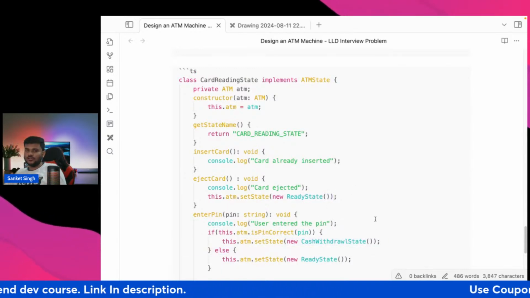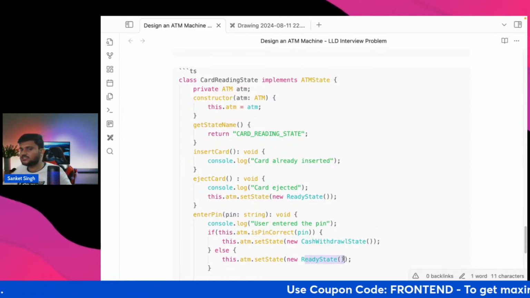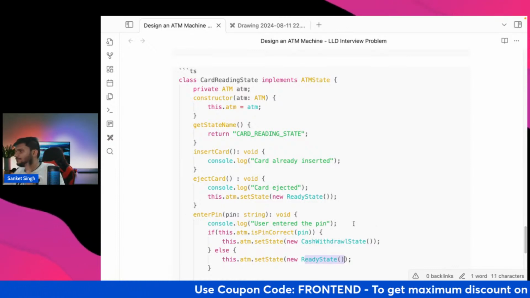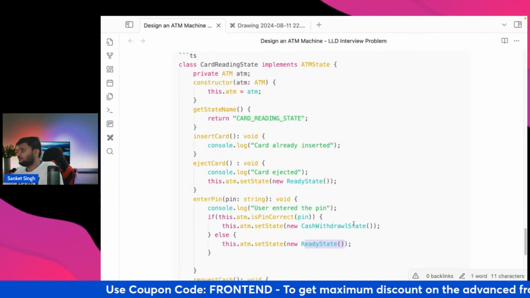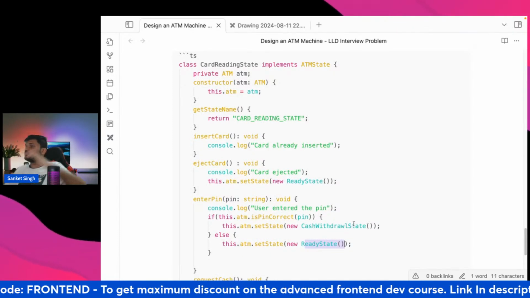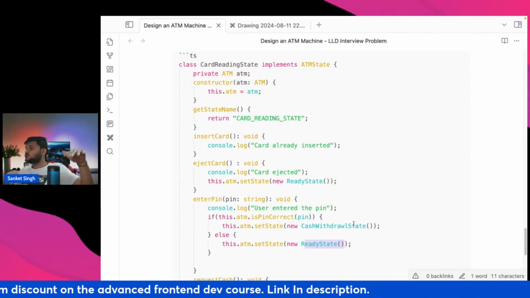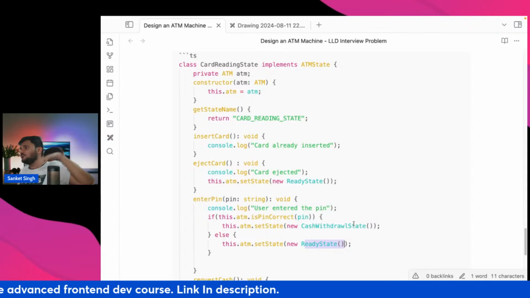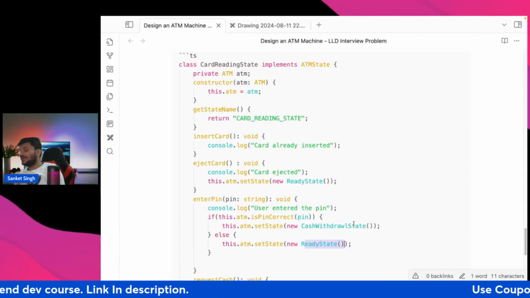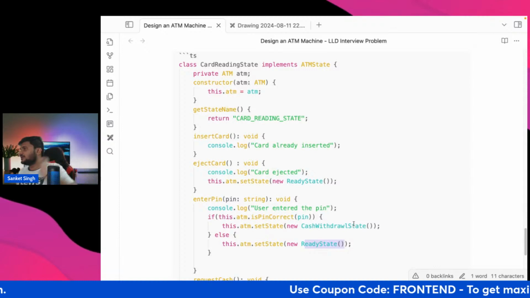Let's say currently the ready state constructor doesn't take any argument. But after some time, it starts taking a couple of arguments. In all of the other state classes where you have used new ready state, you have to make changes everywhere. That is the problem of exploding your new calls here and there.